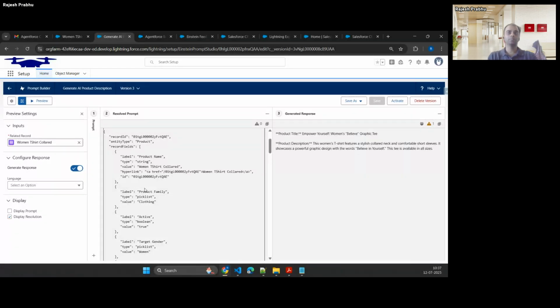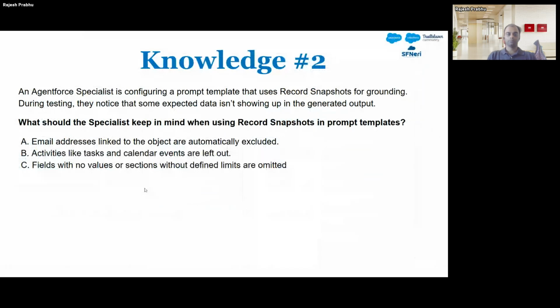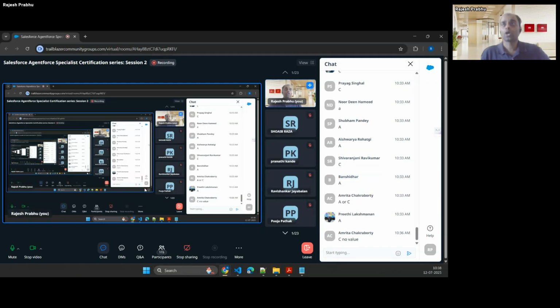And why is it important? Because as we always say, we try to give as much information as possible to the LLM, correct? So that you will get the desired output, isn't it? So when you see that the output is not the expected one, then you have to check on these things as an AI specialist. We'll be tested around these troubleshooting techniques as well. So this is super cool. And with that, we're going to talk about a few new concepts which you should be aware of, and then you'll be ready to get tested when you appear for the certification.